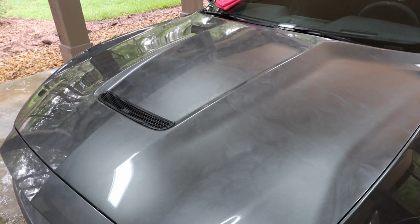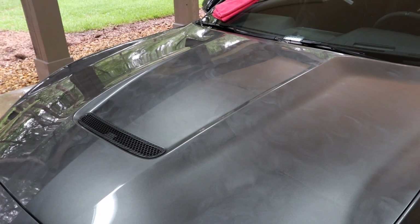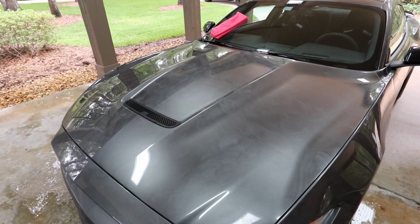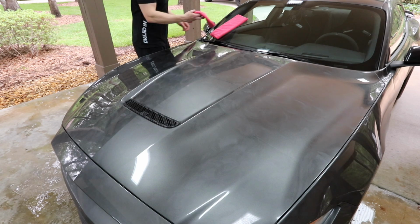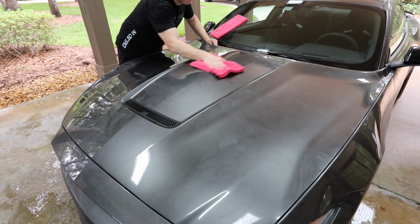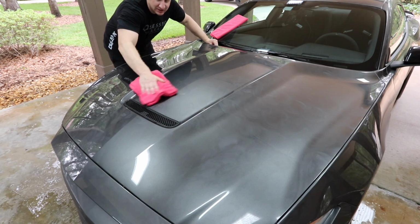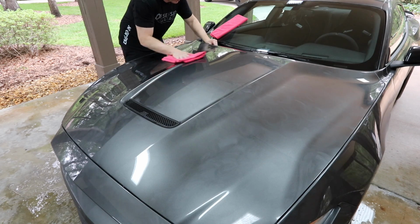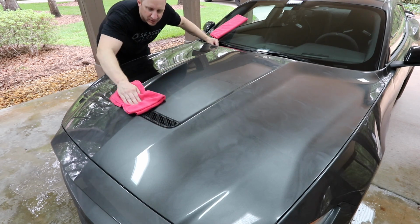All right, so here's what Skin looks like on the paint. Now we're going to remove it with my wax removal towel, like so. This doesn't come off as easily as Power Lock or Jescar Power Lock Plus, but it's not hard to get off.